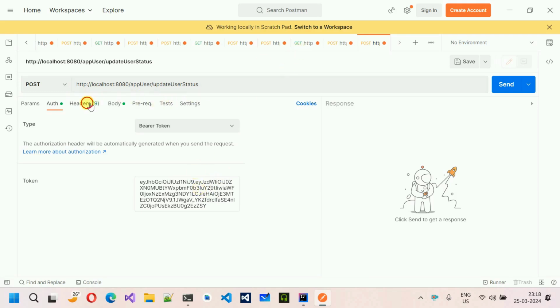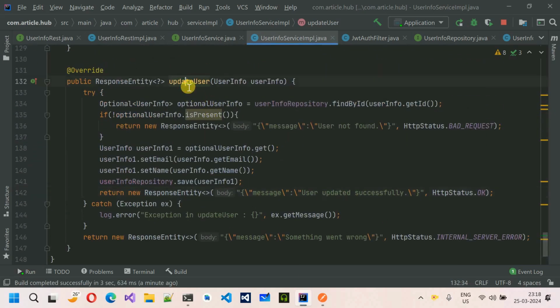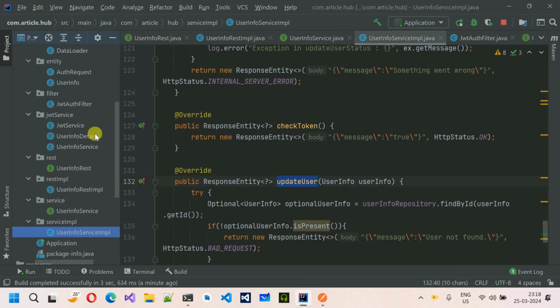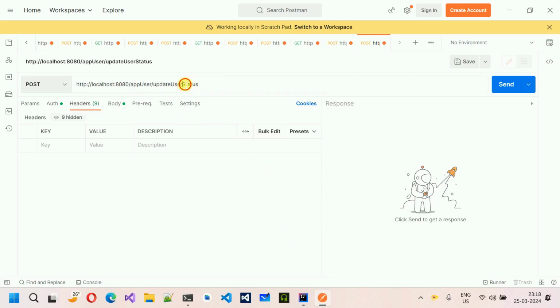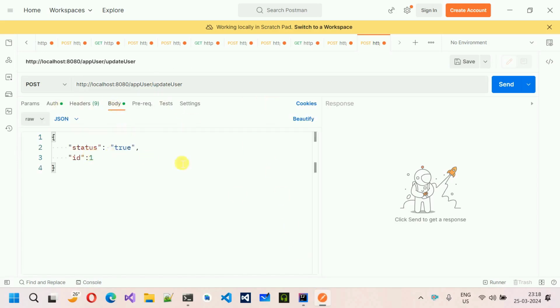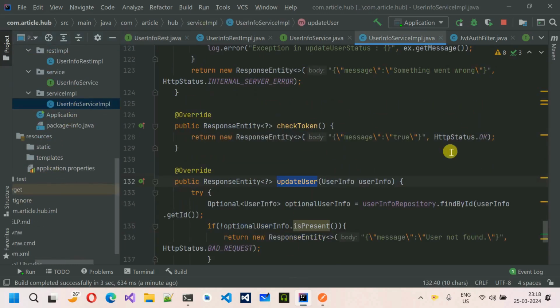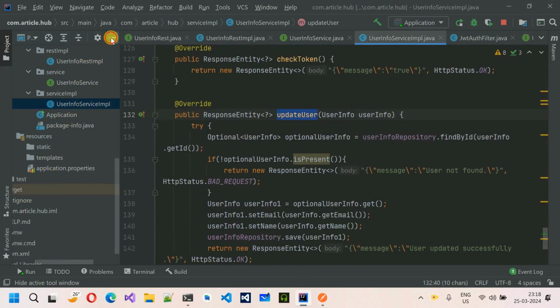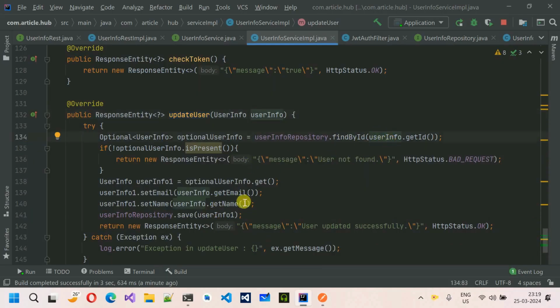Okay. So now first thing, let me move back over here and change the API endpoint. Go over here, this update user, move back over here, change this one, go to the body, and over here we need 3 different things. Let's quickly check. To minimize this, first thing is ID. So ID is already there. Let's remove this status. ID is required, and from the user info, email is also required.